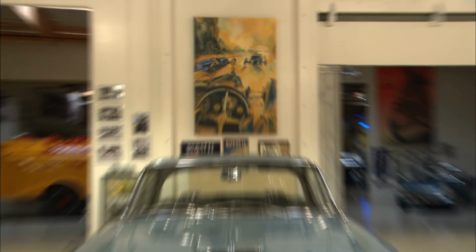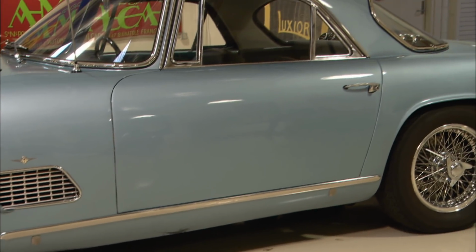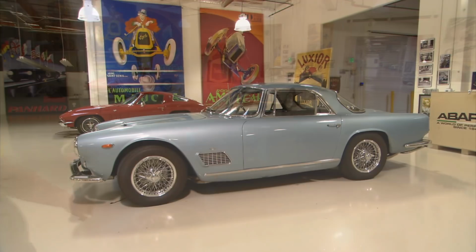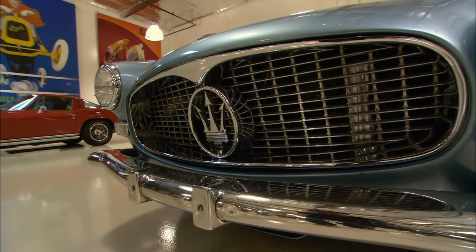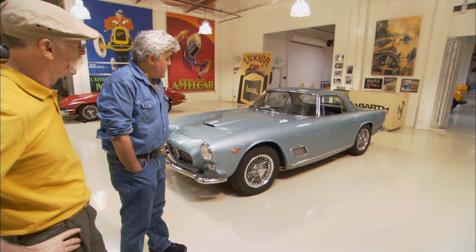Okay, so this is a lot of very cool French. You have some Italian cars, though, too. Well, what's interesting is these cars are pretty expensive nowadays, but there are still bargains out there. Like this one over here, a 1962 Maserati 3500 fuel injected. You may have seen this car up in the rack when you were here last time. It's funny how prices go on these things. This car was put in a storage unit in 1981, and it sat there for 30 years. For whatever reason, the guy just stopped paying on it, and after 18 months, it was sold. So I bought it for $25,000.